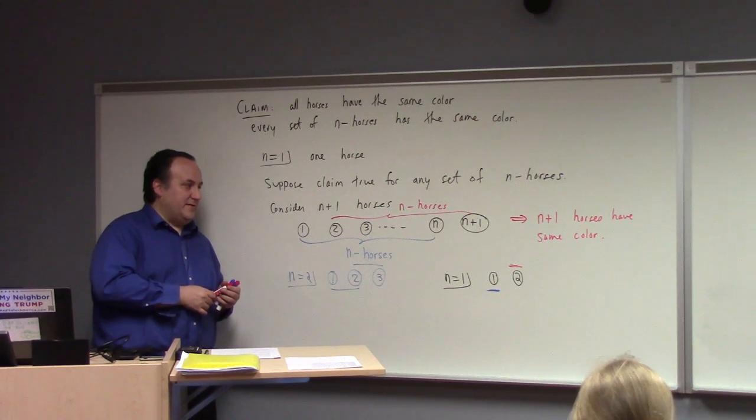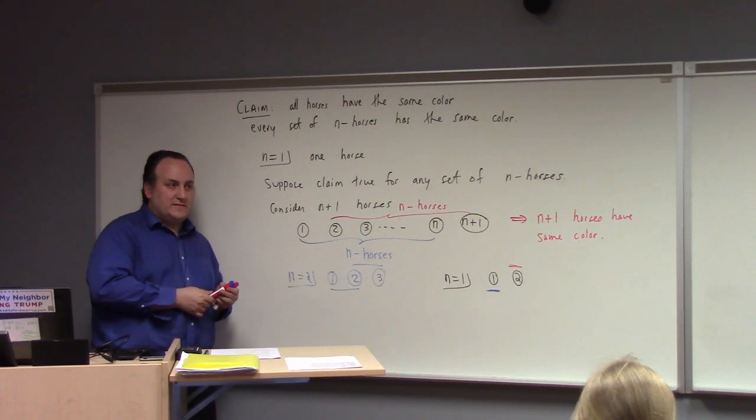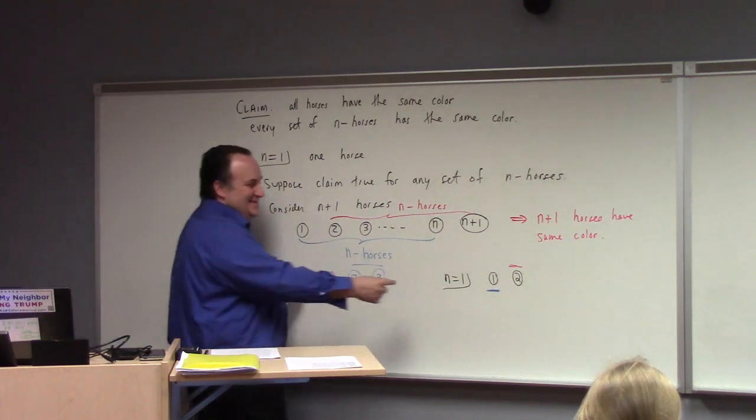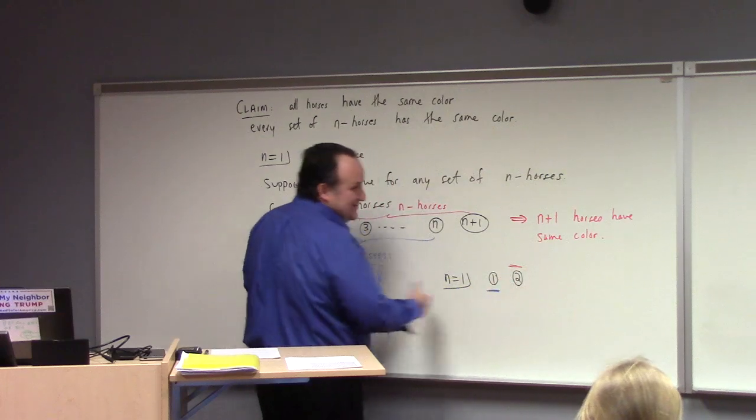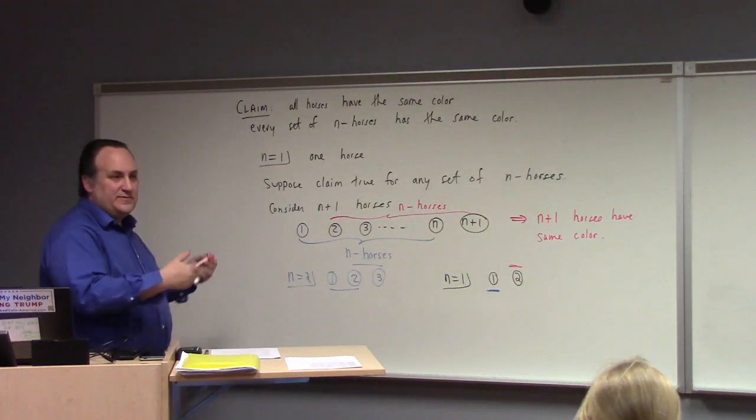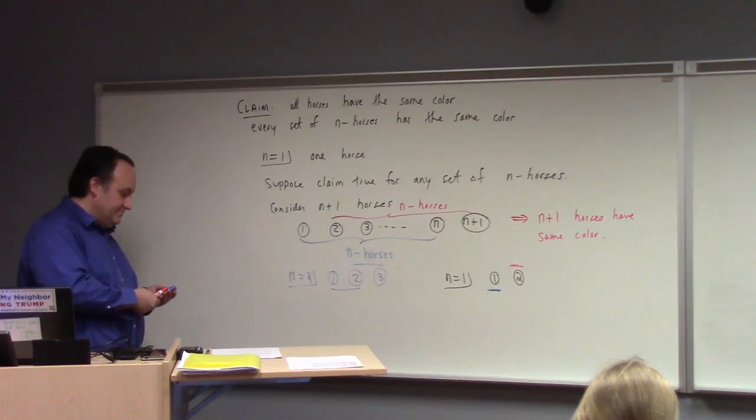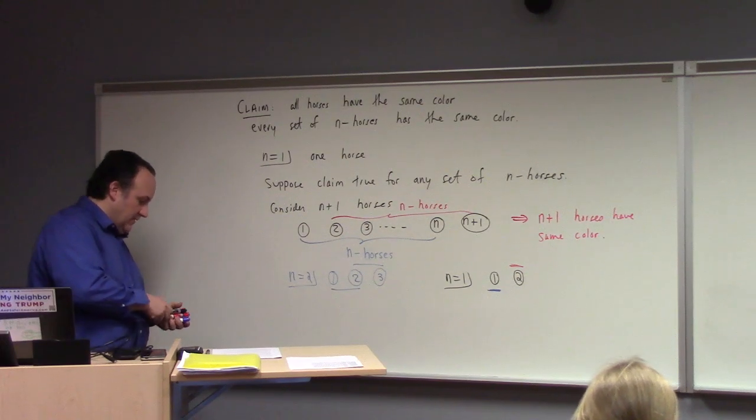But to unravel the error, some errors are really insidious, because it's very believable, at least at first glance, that if you look at the first n and the last n, there should be some intersection, right? Except when there's not, right? When n equals 1, the first and the last n of n plus 1 have no overlap. That's where the argument fails. Okay, anyway, that's it about that.